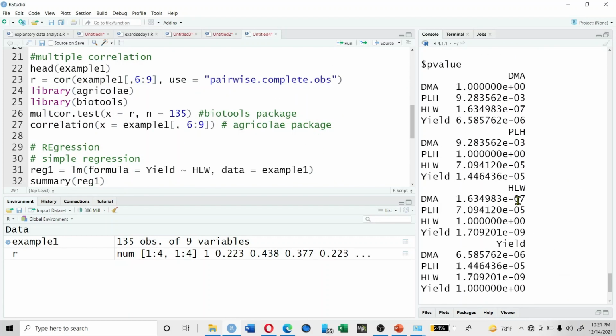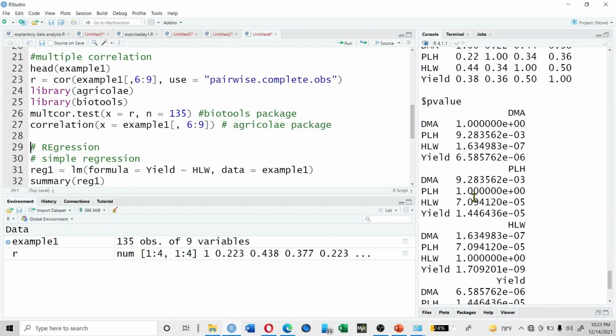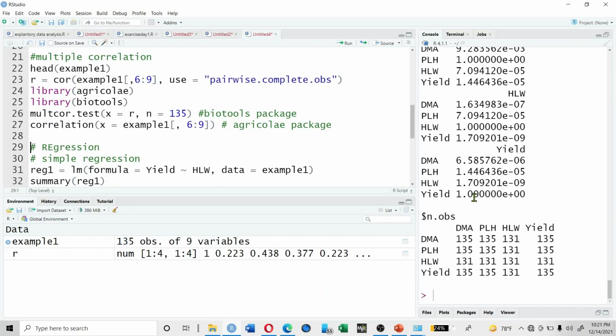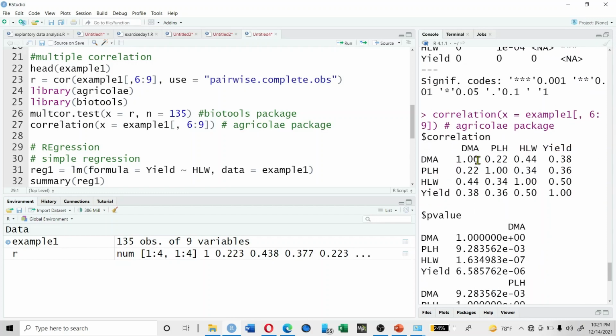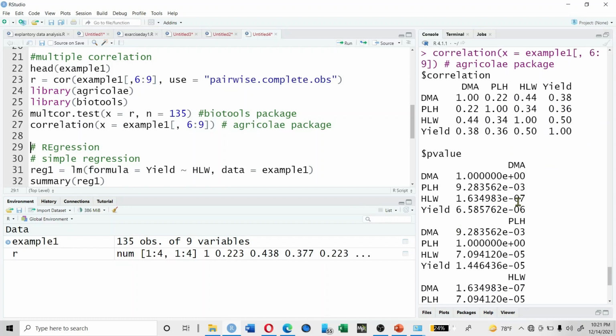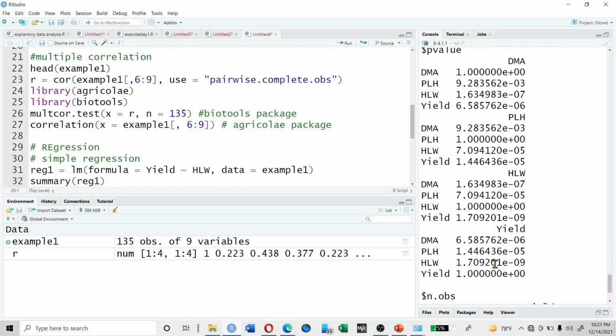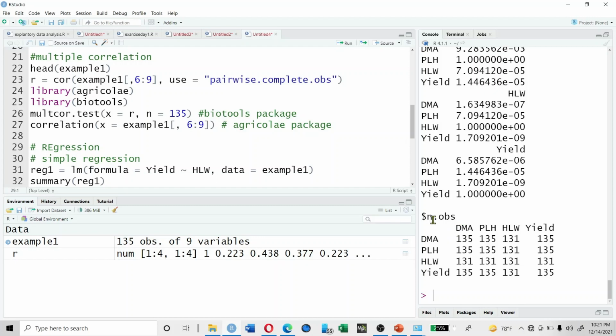Here, as you see, we have 3 matrices. The first matrix shows us the correlation coefficient among traits, the second matrix shows us the p-value for these correlation tests, and the third one shows the number of observations considered for this analysis.